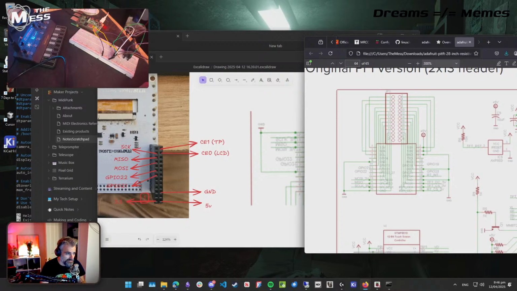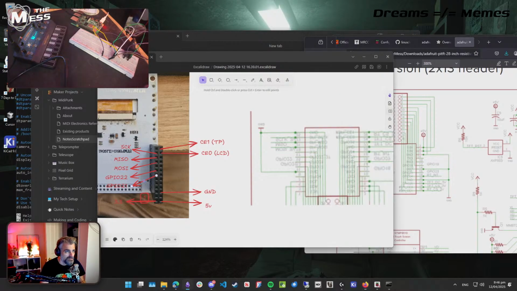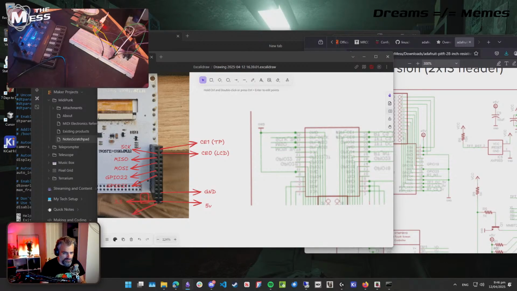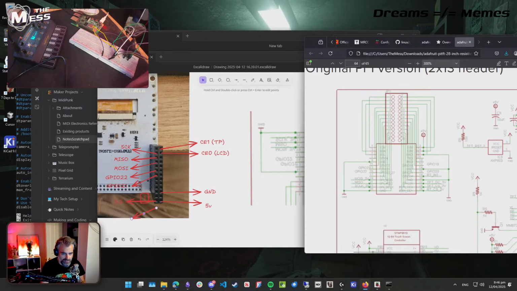Okay, so maybe we do need those. Oh, that's annoying. If we do. Oh no, that doesn't make sense. Hang on a minute. No, because that's on the inside. Okay, so we don't need those at all.